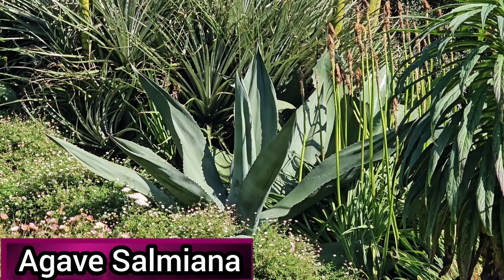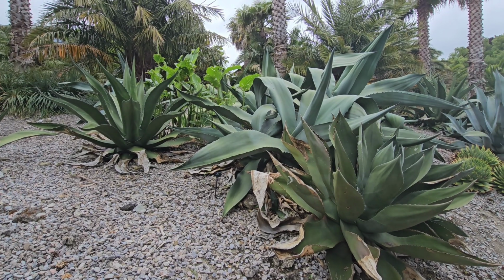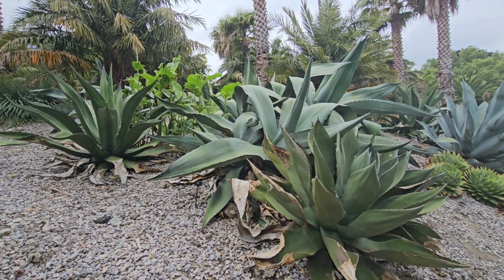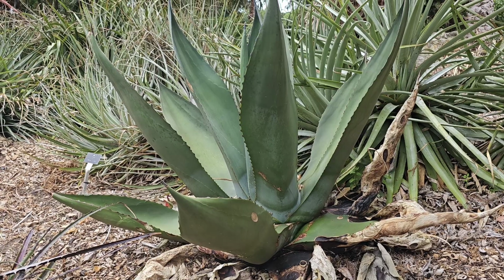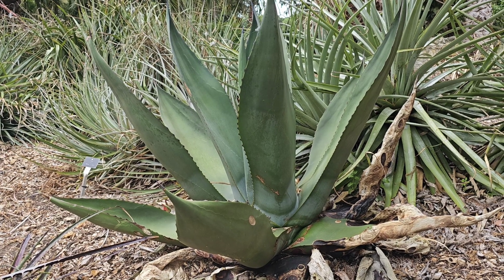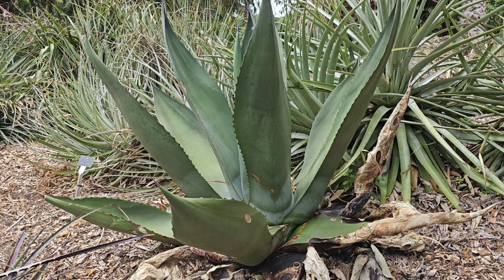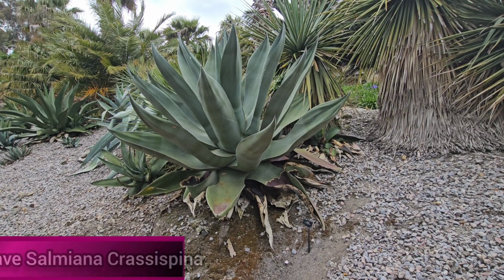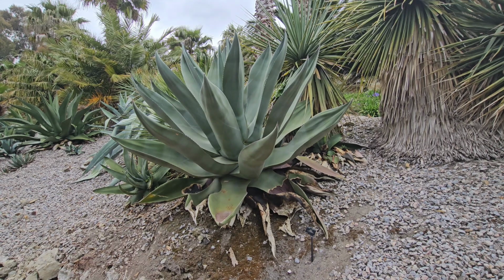Agave salmiana is also known as the green maguey and has been naturalized in South Africa, Italy, Spain, and the Canary Islands. It's one of the largest varieties of agave which can be grown in the UK, growing to 3 or more meters across and nearly as tall. Leaves are grey-green with spines along the edges. It should withstand temperatures down to -8 degrees C.